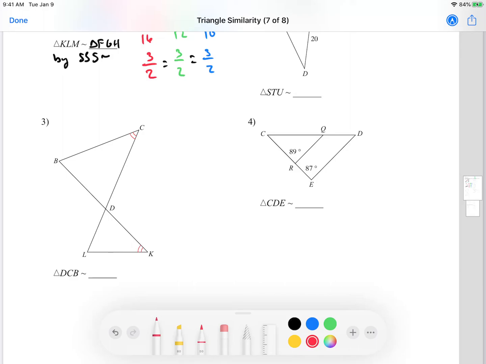So I have 89 degrees and 87 degrees here. Those two angles aren't congruent, right? Does that mean that these two triangles are similar or not similar? Because I do have a set of angles in here that is congruent. Angle C is congruent to itself, right? So then the question is, well, these two aren't congruent, but maybe something like this is happening? We don't know, right? What do you guys think? Can these two triangles be similar?